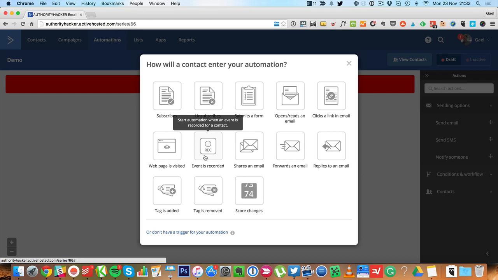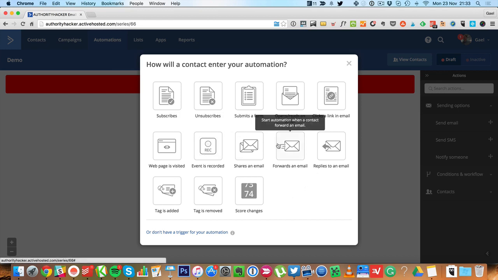You can do that if people buy, for example, so you can put a conversion pixel on your thank you page, and you could be triggering automations. So you don't even need your shopping cart to plug into ActiveCampaign. All you need to do is put your conversion pixel on your thank you page, and you will be able to trigger things for your buyers, for example. Or for people who buy an affiliate offer, all you need is the offer owner to actually put your pixel on their thank you page.